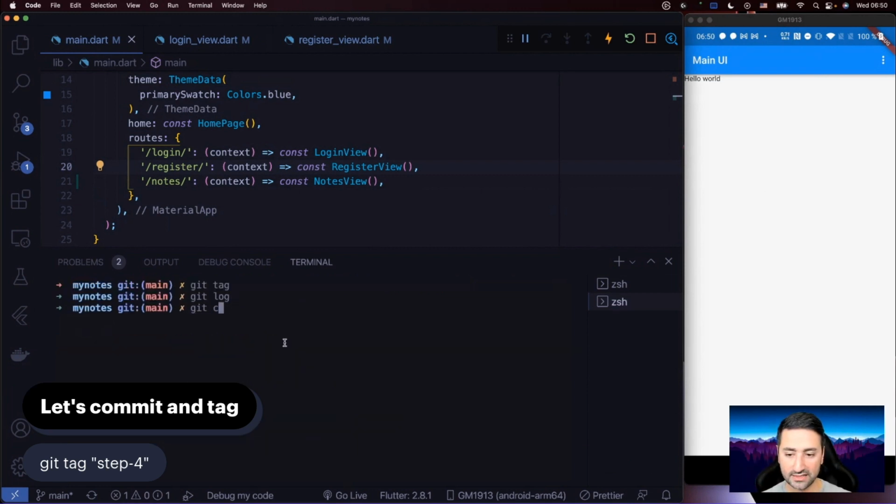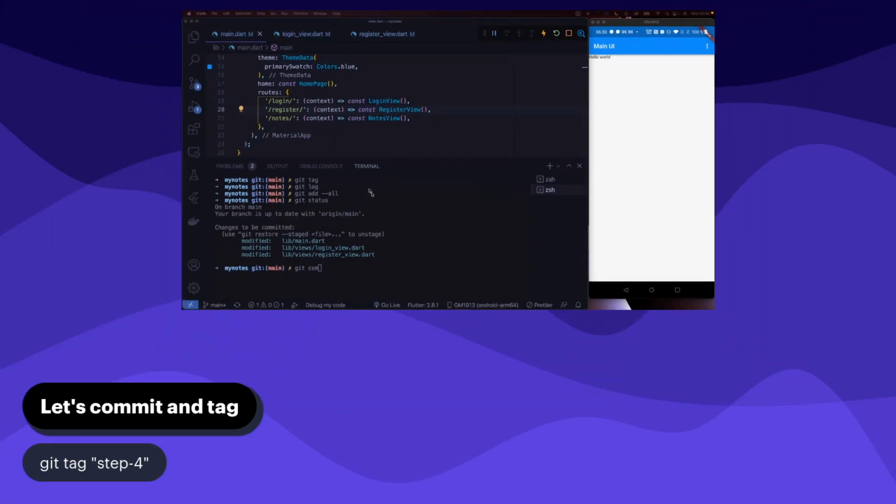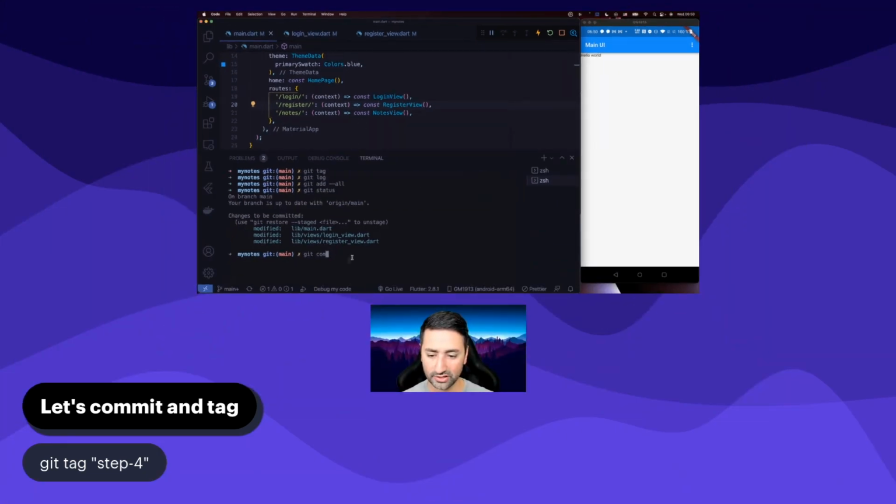So let's say git add all, and you can see it was just a few files that we changed. I'm also going to say git commit, step 4. Okay, and now let's tag it as well.